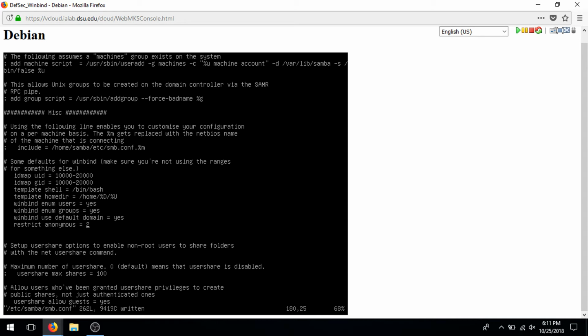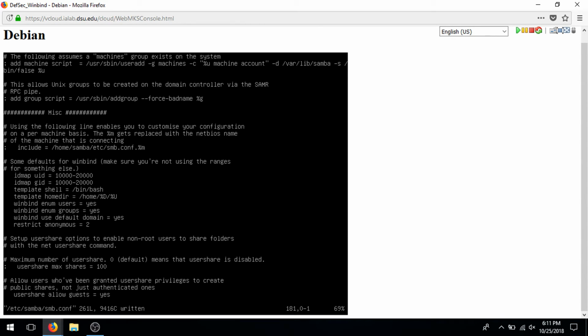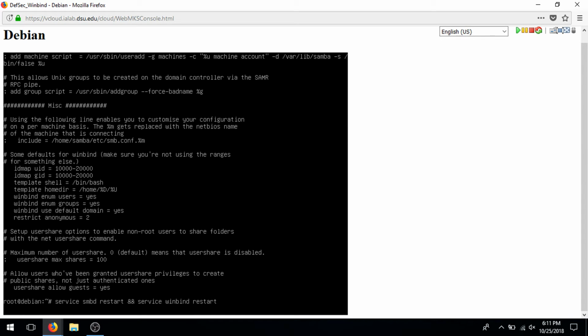They actually have to authenticate against us before they can get that information. So that's it for the Samba config. We can service smbd restart and service winbind restart.